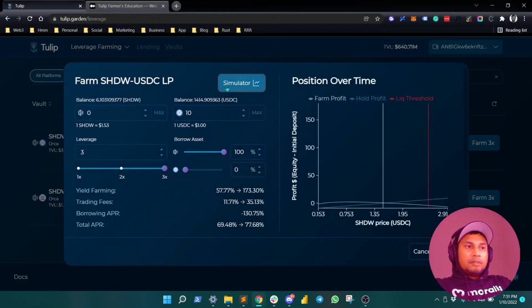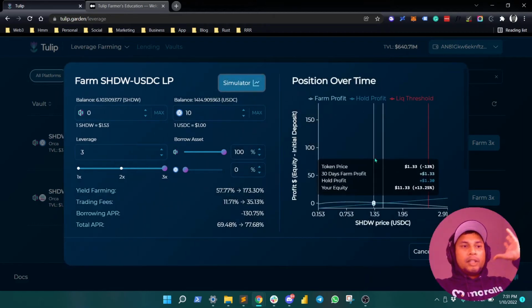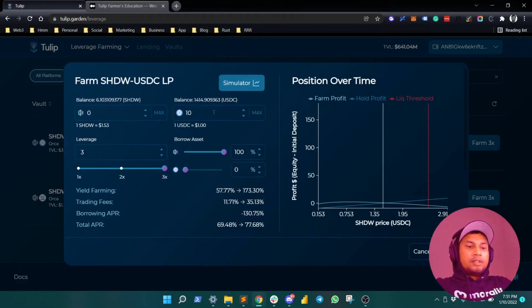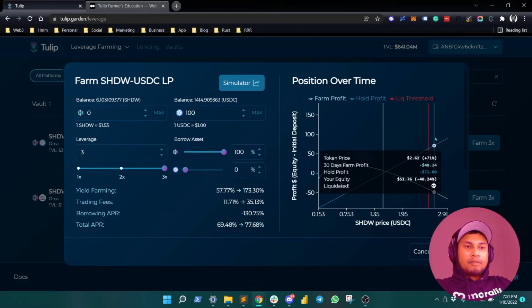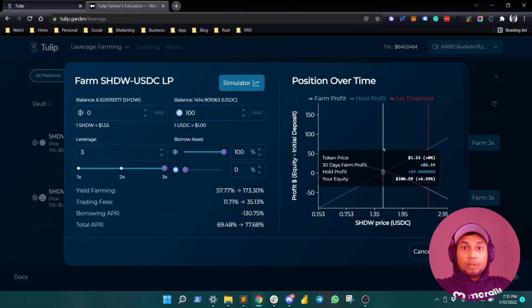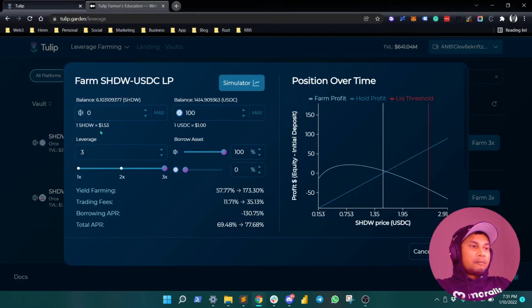But if you want to actually visualize this in a simulator mode, you can simulate this, and you can see what sort of risk you're taking. If I increase the USDC position right here, you will see three different things. But the important thing is this red line, which is the liquidation threshold. And this line is the current price of the shadow token. All right, so just to be clear, this is 1.53. This is the same price, okay?